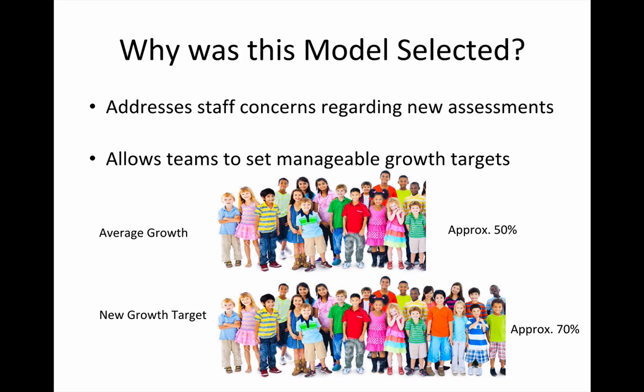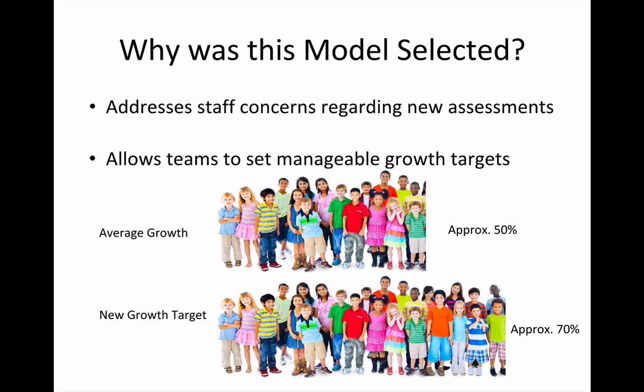The Type 2 model selected by the PERA Joint Committee enables all staff members to be treated fairly, utilizing the actual growth of our students on current assessments rather than guessing to create a growth target or using published targets created by educators who did not provide instruction to Valley View students. Moreover, the Valley View model provides the opportunity for a larger percentage of students to meet or exceed the growth target selected for each assessment measure.